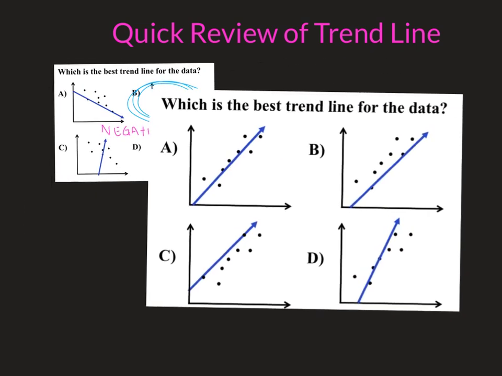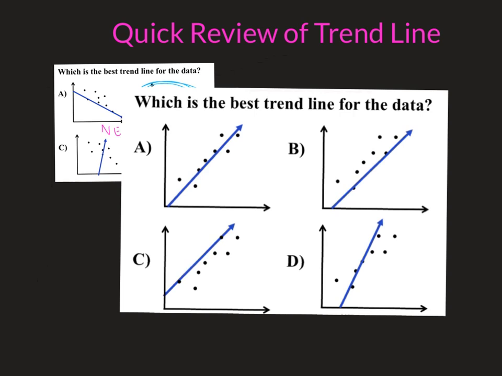Then when you look at this second set of graphs, we're still thinking about it in the same way. The dots start low and end high. That means I need a positive slope. And in these four examples, they all have the line drawn representing a positive slope. If you look through them, again, we want about equal amounts of dots on top as on the bottom. This one looks pretty good.